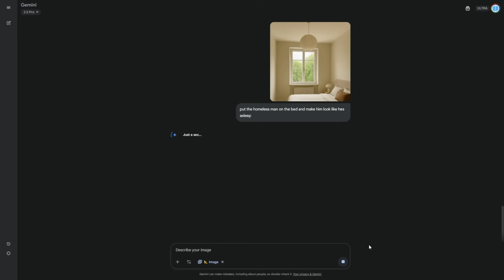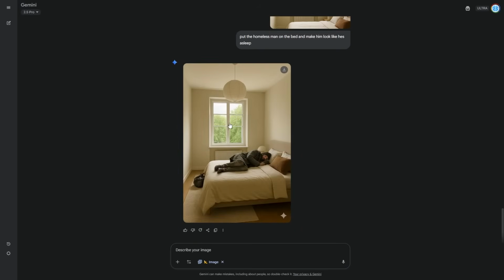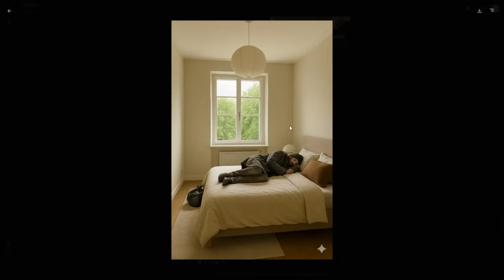Of course, this is a fun and lighthearted prank, but it should show you that when generative AI is used in such cases, it's really effective at getting you the final results. Now, the image you can see here looks really, really effective. We can see that the man is asleep on the bed. And in some cases, I'm pretty sure this would infuriate people because, as you can see, he's got his shoes on the bed. And of course, he's got his belongings with him. So this is super, super believable.